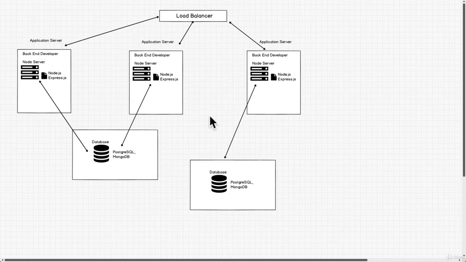And finally, you can even have multiple databases. Again, these squares each represent a computer. A computer that's running a database, a computer that's running a server, a computer that's running a load balancer. And you can have multiple databases, again, so that they don't get overwhelmed with all these requests, and each one maintains a copy of the other.